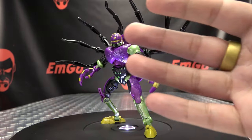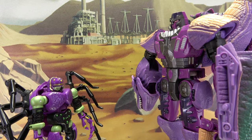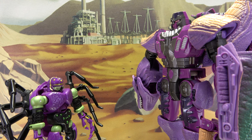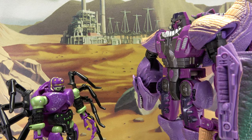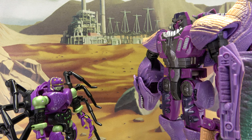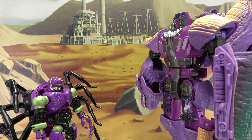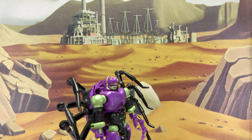Tarantulas! Ahem... tarantulas. I was wondering — that web you made in my quarters, could you move that? You can't just move a web. Sure you can — I burnt it down and now you can make a new one somewhere else. See? Moving it. That's not how that works! Well, I guess it is.